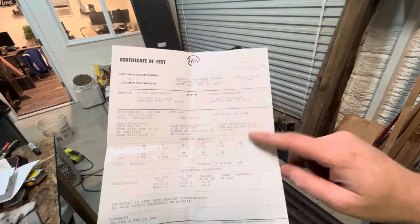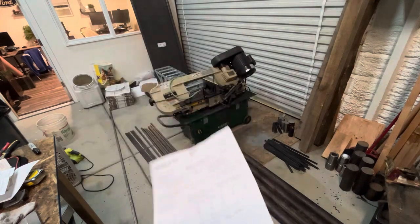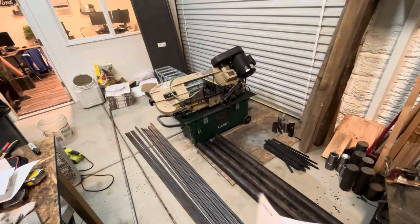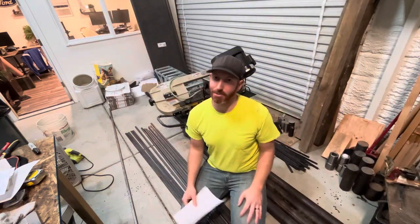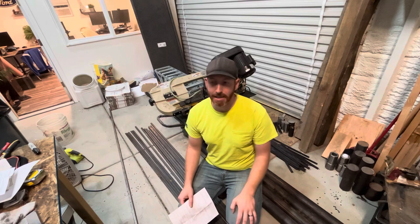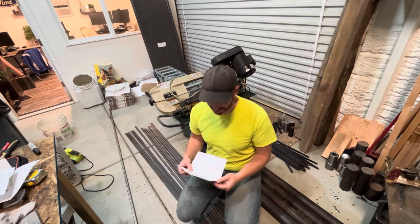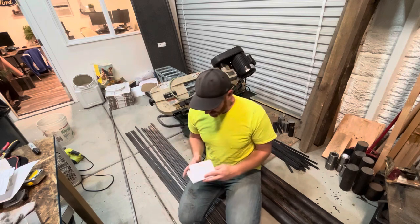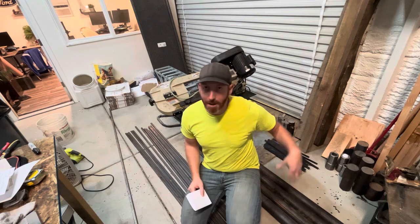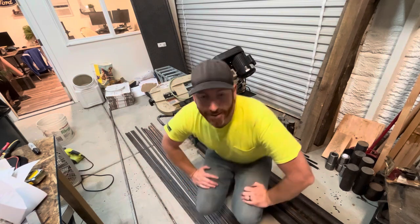And this is one of the reasons why this steel is becoming so expensive, is because of the quality of steel. And if you're gonna ask me my honest opinion, I can't tell any difference between this and the Korean stuff that I used to buy. But hey, you know, it is what it is, and I'm limited to what I can buy here in Salt Lake City. So let's go ahead and load up this steel, and we'll get it cut, and we'll keep on moving.